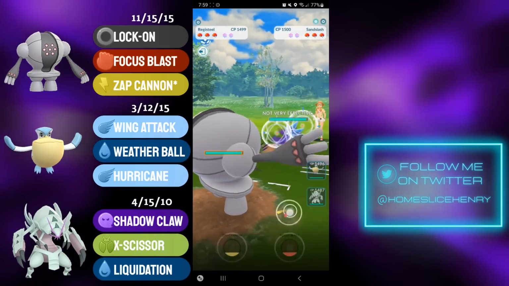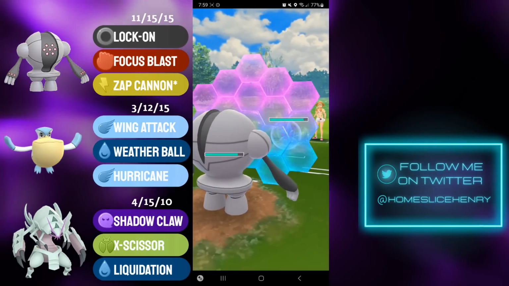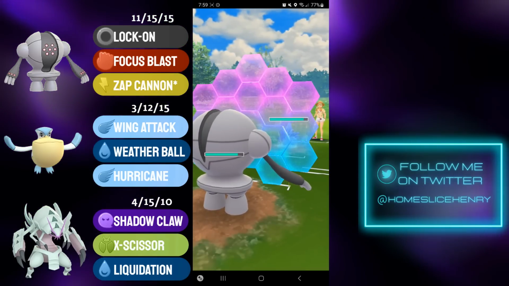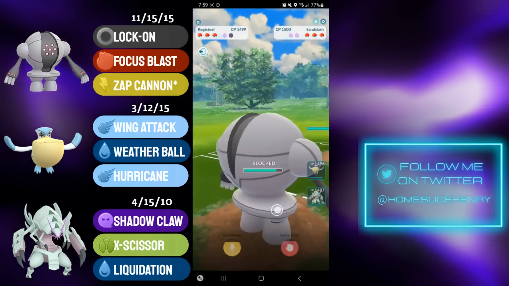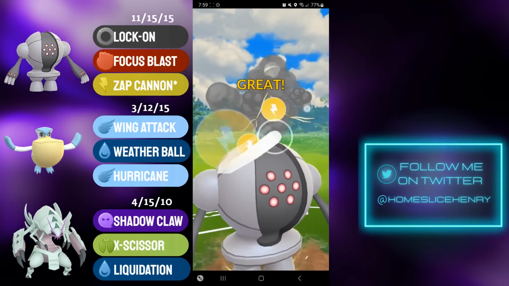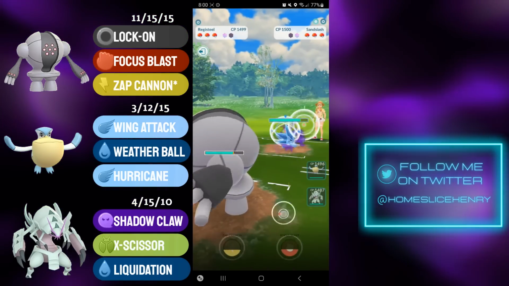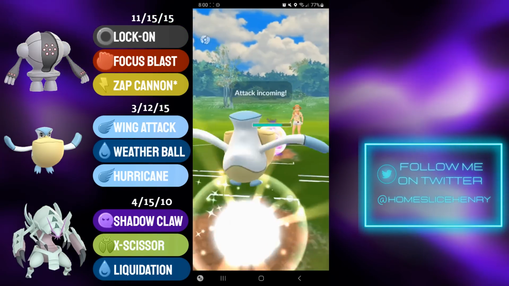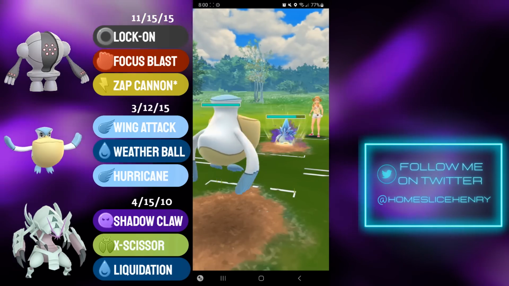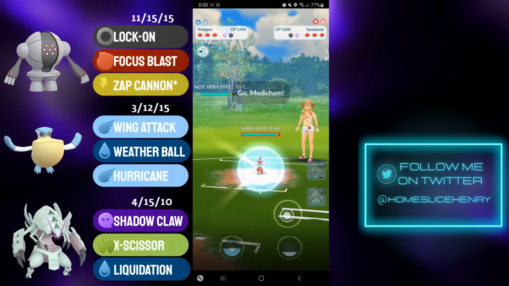Hopping to the first match, picking up a bit of an awkward lead, Registeel into Sandslash. Sandslash, of course, does now have access to Drill Run, which it does get to very quickly. Drill Run will be shielded by the Registeel. Registeel over farming and going for the Zap Cannon, looking for the shield and an attack debuff. Gets the shield and the debuff, farming up with the Registeel, and we see the catch onto Pelipper. Did they full send the Drill Run? Yes, they did. That is a massive catch.